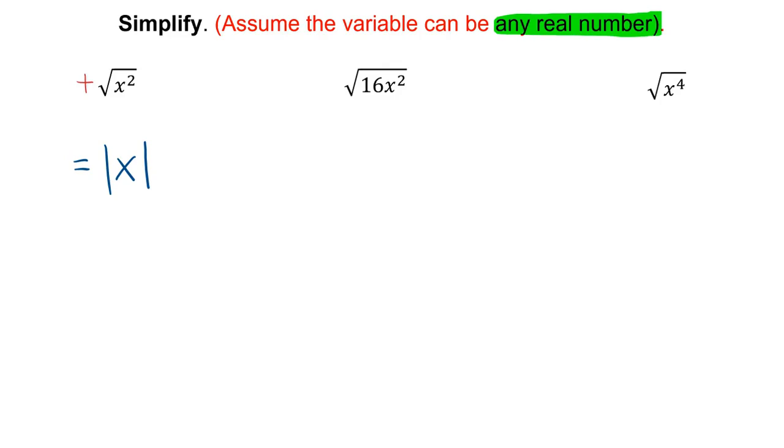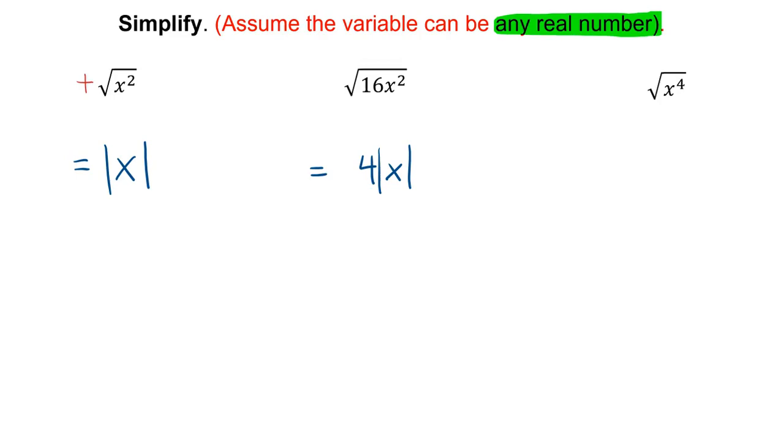Here we're looking for the principal square root of 16x squared. Well, what number times itself will give us 16x squared? Obviously, it's 4x because 4x times 4x gives us 16x squared. But here again, we notice that we have a variable present in our principal square root. Because I don't know if that x is a positive number or a negative number, I have to ensure that it is a positive number. And the only way to do that is to put absolute value bars around that variable.